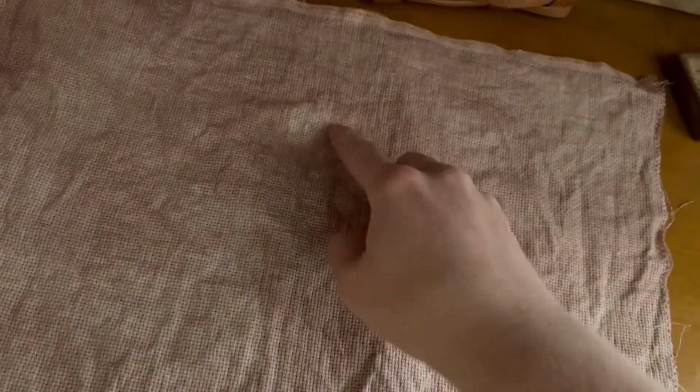Yeah, so this is 14 count Aida. And I dyed it, I double dipped it in tan Rit dye. And I used salt. And I'm so happy with how it turned out. There's a little spot right here. It's probably where salt set in, but that's okay. I'm thrilled with it. That's a really good way to see the modeling too.